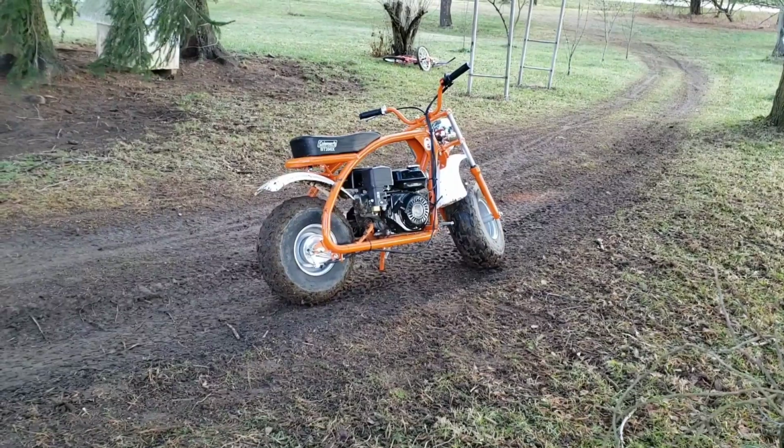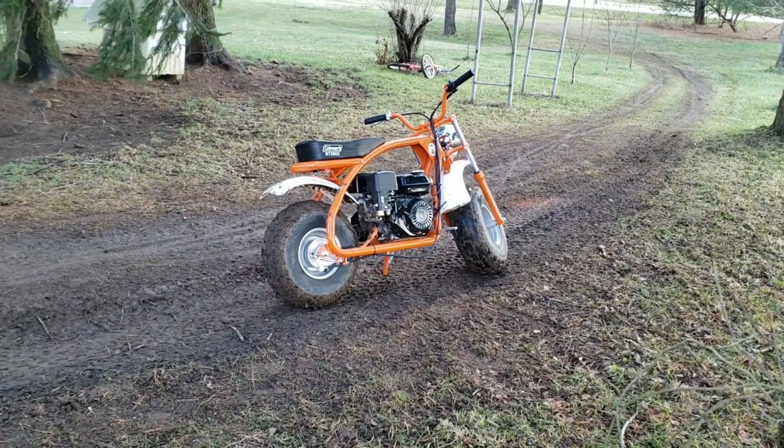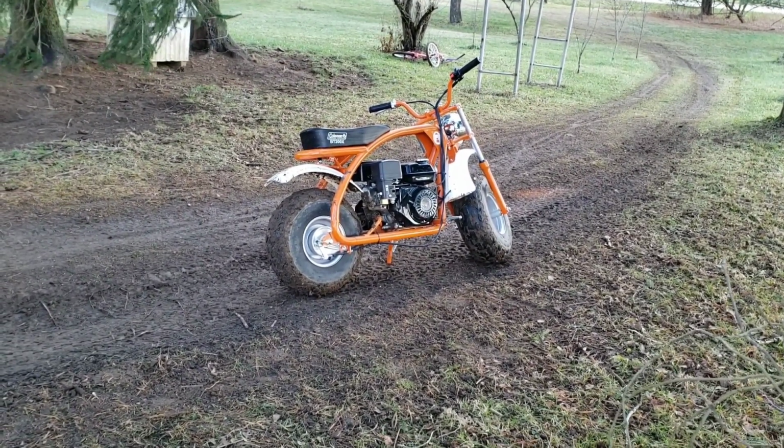I don't know if you can tell, but it rained a couple hours ago. It came out after it rained, and yeah, it's very slippery.